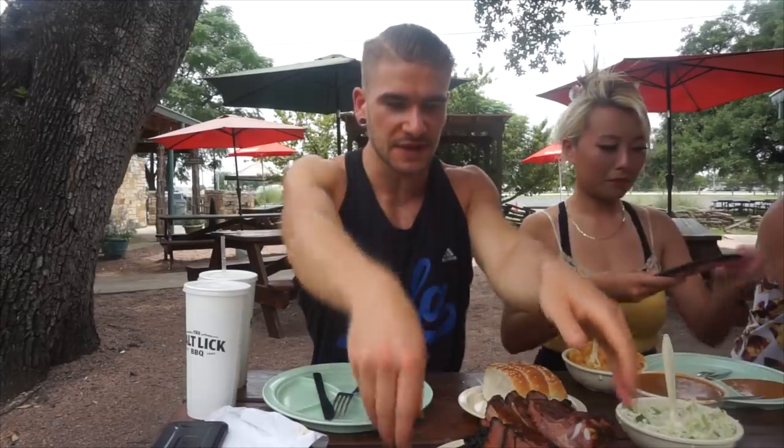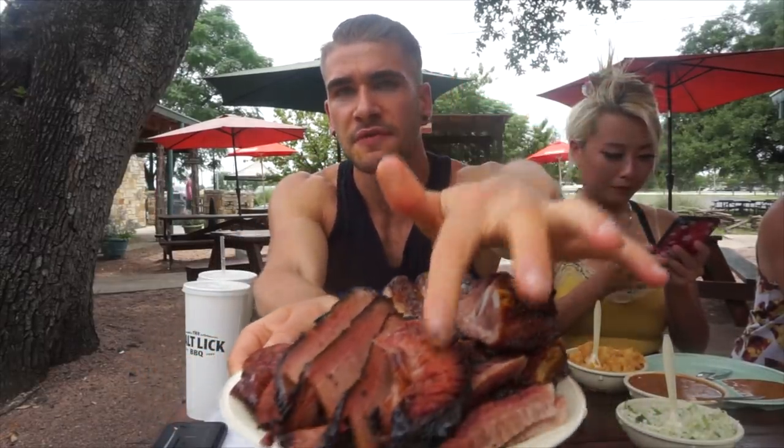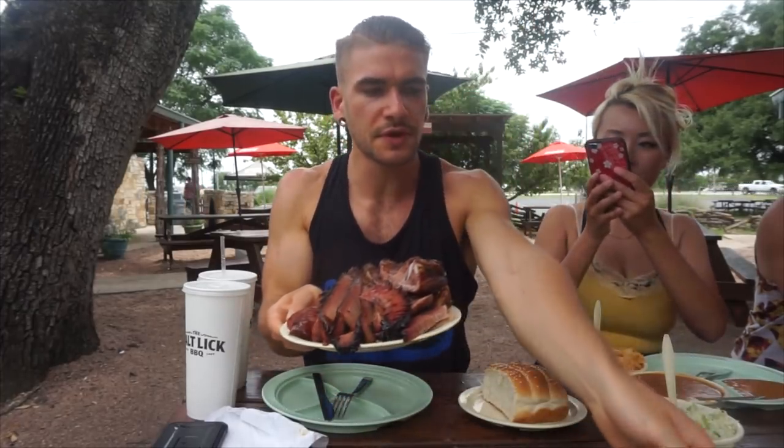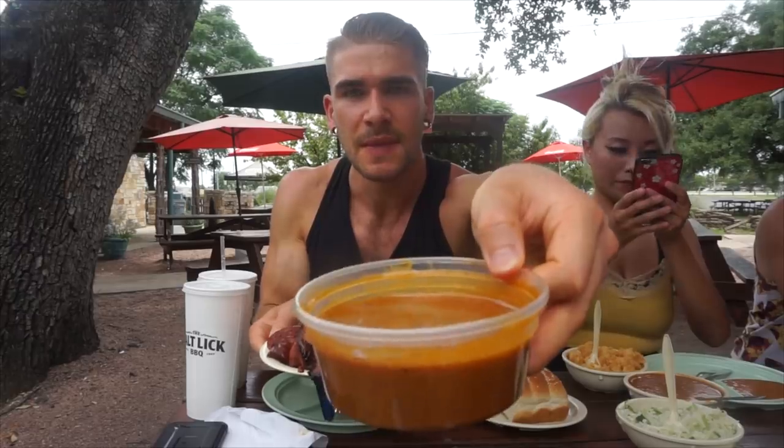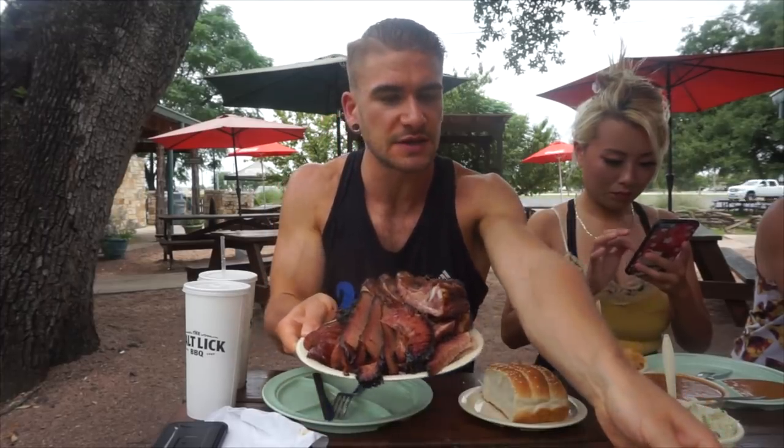All right, everybody, so here we go. We got the food. So the way this works, essentially, is they just bring us out a spread. It's all family style. So we ordered all the meats to start. Pork ribs, both fatty brisket, lean brisket, burnt ends, and sausage. Their sauces are really interesting. It's definitely not like a Carolina sauce. It is a lot thicker sauce, but it's also almost like a creamy sauce. So I've never actually had a barbecue sauce like that before.